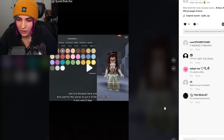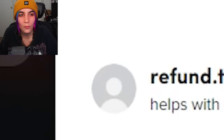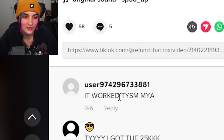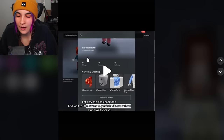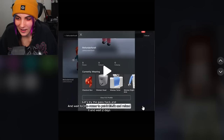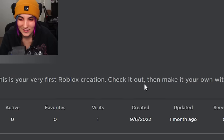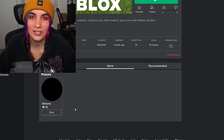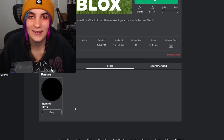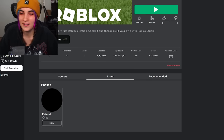Let's do the next hack. This is a refund hack. Look at the account that made it: 'Refund that Roblox' — no profile picture. Literally, this user was like 'it worked, thank you so much.' Yeah, I'm gonna trust this person — they don't even have a username. So the account name is called 'Refunder for All.' Let's look that up. You click on their place and go to the store. It says 'refund.' Apparently when you buy this for 15 Robux, they're gonna change the price to 23k and then you should get 23,000 Robux — and it's a complete lie. So far, these are not going so well.